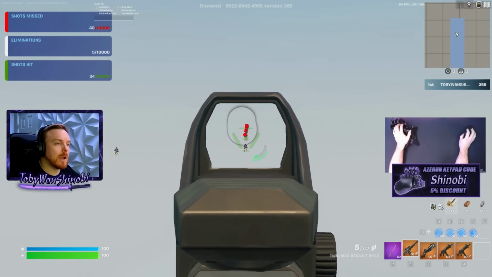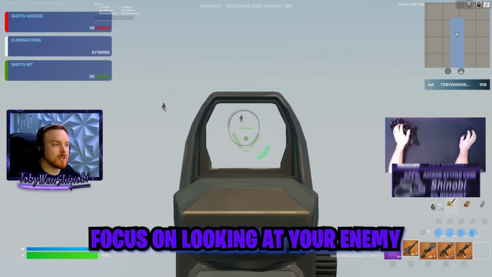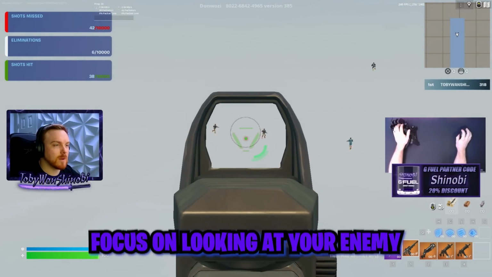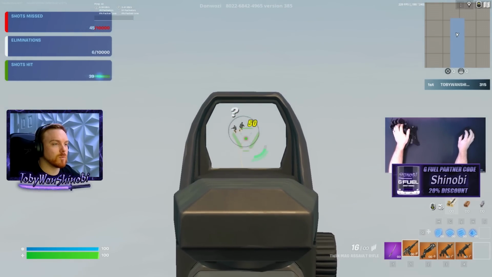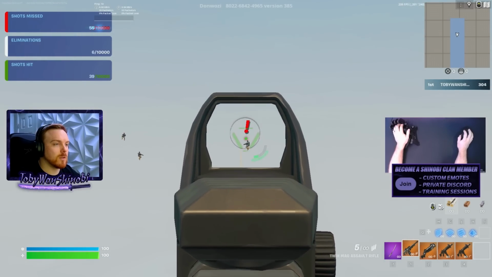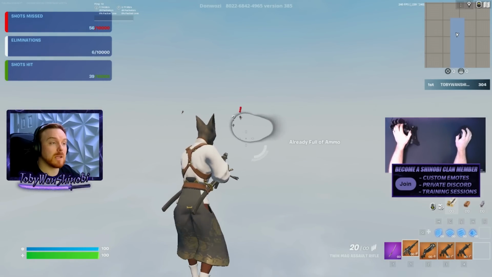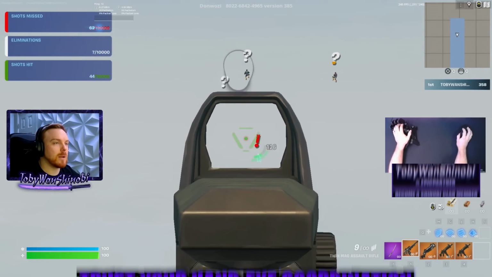So yeah, here I really want you to be focused on looking at your enemy. Don't pay so much attention to your crosshair. I see a lot of people aim like this, right? You can see my vision right now is looking on this little reticle. I see people aim like this, and it's really bad practice, guys. Do not aim where you're watching your reticle the whole time and trying to put it on the enemy. Just look at the enemy and let your hand-eye coordination do the work. I promise you, you are going to be a better aimer for it.